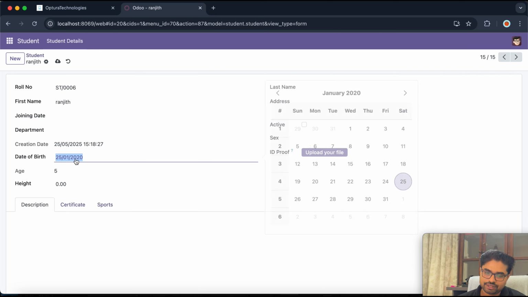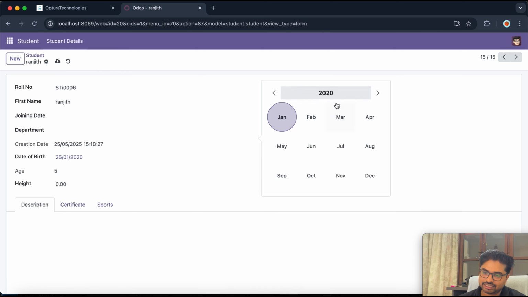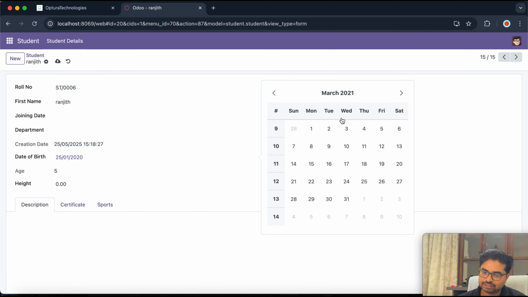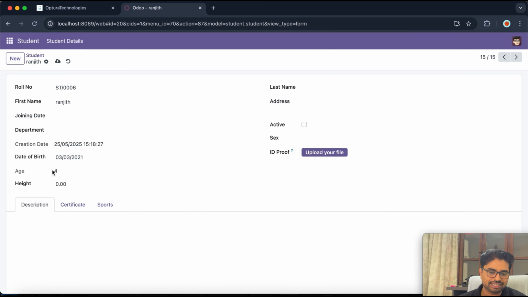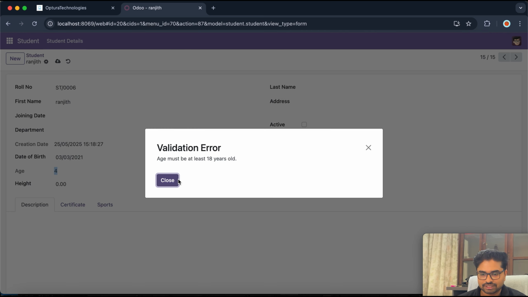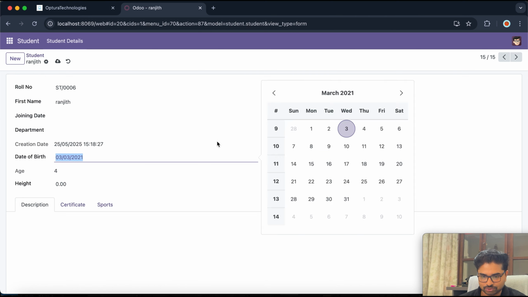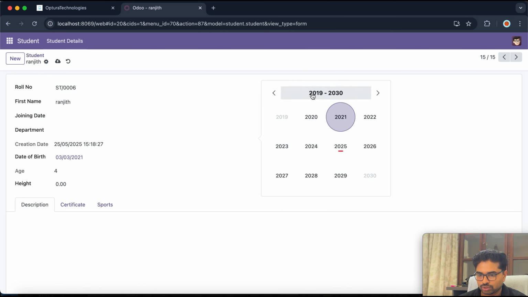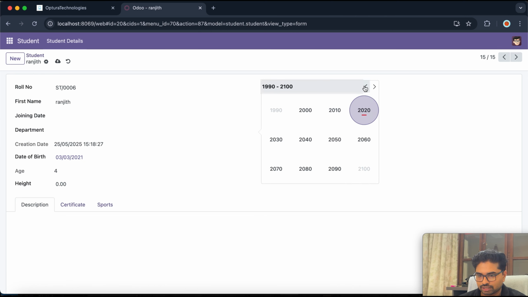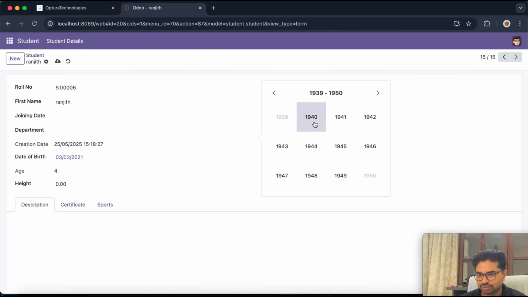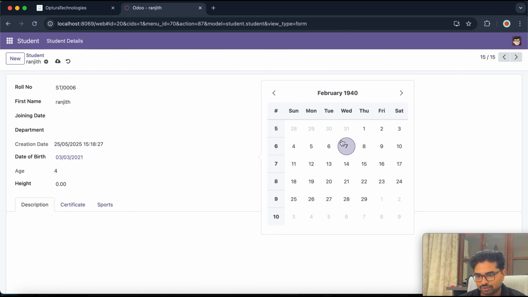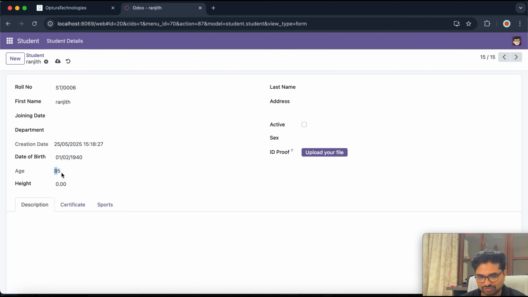Whenever we change this DOB, it will recompute the age. You can save it. We already defined some constraint, it should be 18. So I just change here to 90. Suppose let us put 9040, February 1. See, age is 85.